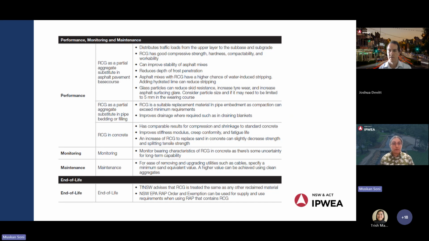I think I'll just make reference to the differences between other materials. So for example, with recycled plastic, the end of life section is a little bit different because it discusses where research has been done and where more research is needed. And that follows through in the reclaimed asphalt pavement section as well, because by itself, it can be recycled again and again. But if there is an addition of other materials such as recycled plastic or crumb rubber, there may be additional processes or requirements that you have to look at before you can use it for end of life again.